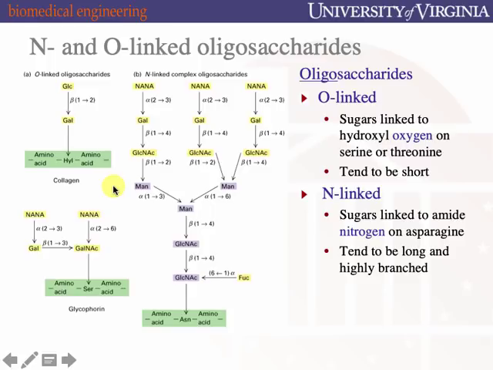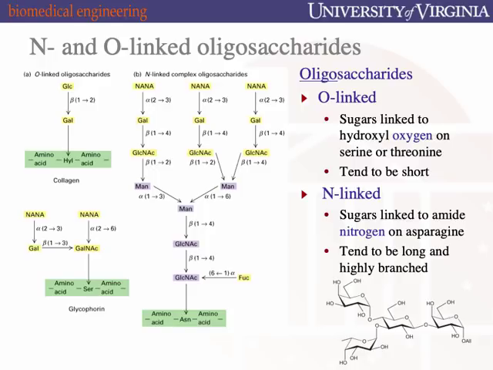This stands in contrast to N-linked glycosylations, the N being the nitrogen upon which those sugar residues are elaborated. And these can be much longer and more branched. And what the branching means, I'm not going to ask you to remember all of these different shorthand abbreviations, but what these alpha, beta, 2, 3, 1, 4 refer to is the ways in which these different sugar residues are connected together. Which oxygens are they connecting off of which carbon? What are the branch points, and so forth?